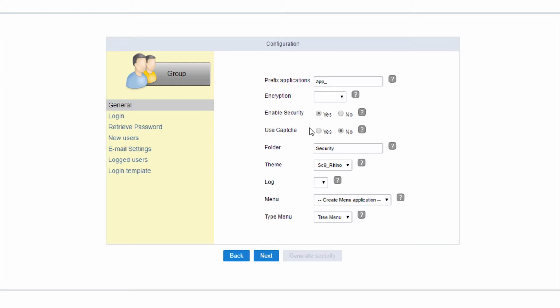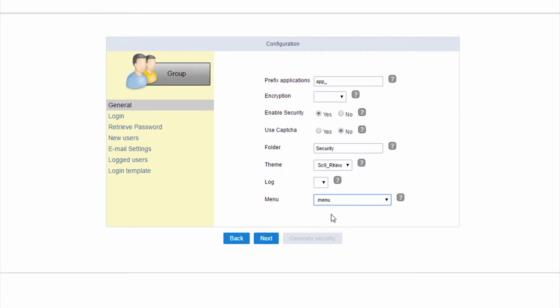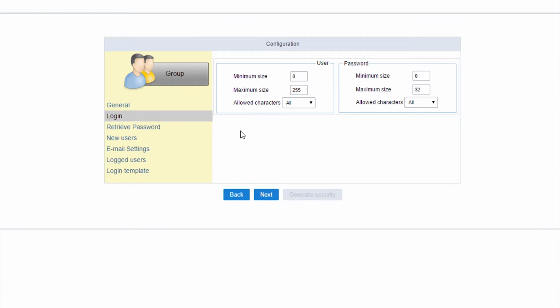So here we have some new stuff. We have the new encryption options. We had only MD5 before, and now we have SHA options for you to apply for the password. We have a new component. We have updated, in fact, the component for CAPTCHA, so you can use CAPTCHA and there is a new component. And here we have the new themes and nothing else. Let me just apply the menu and let's go to logging. Logging is all the same. We don't have anything new in here.